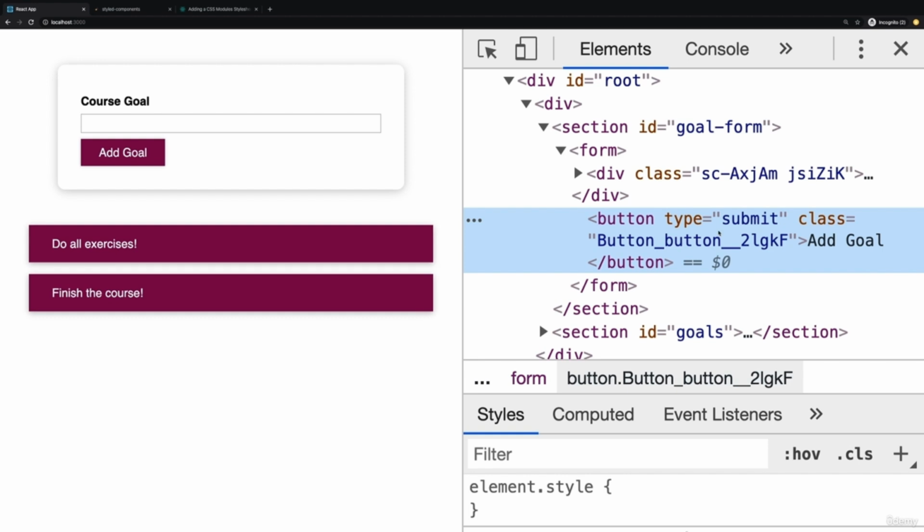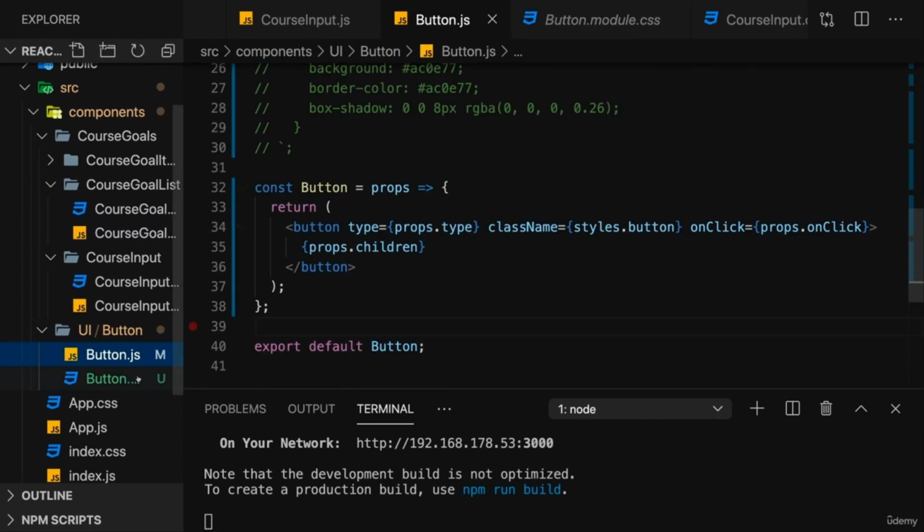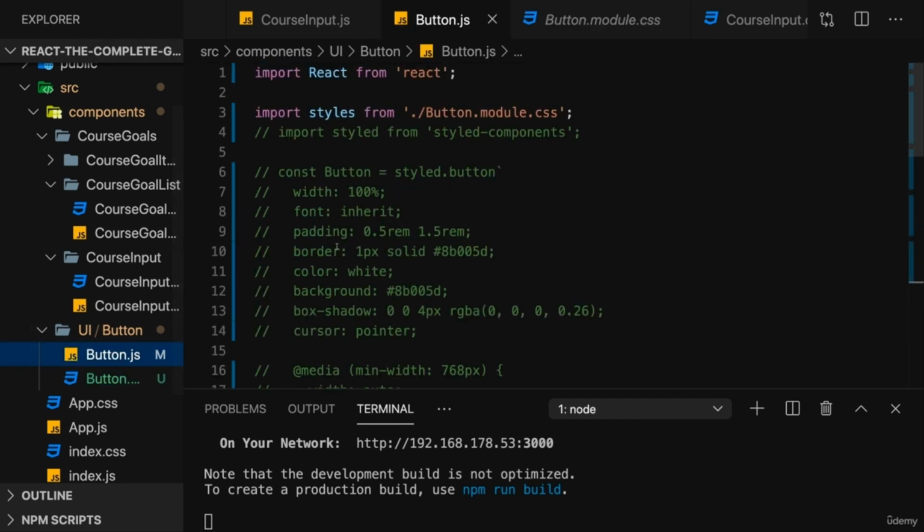What this concept of CSS modules does, what the build process does under the hood, is it takes those CSS classes in the CSS file and basically changes those class names to be unique. That's the core thing it does. For every component, it changes the class names of the classes you're importing here, so of the CSS file you're importing, to be unique.